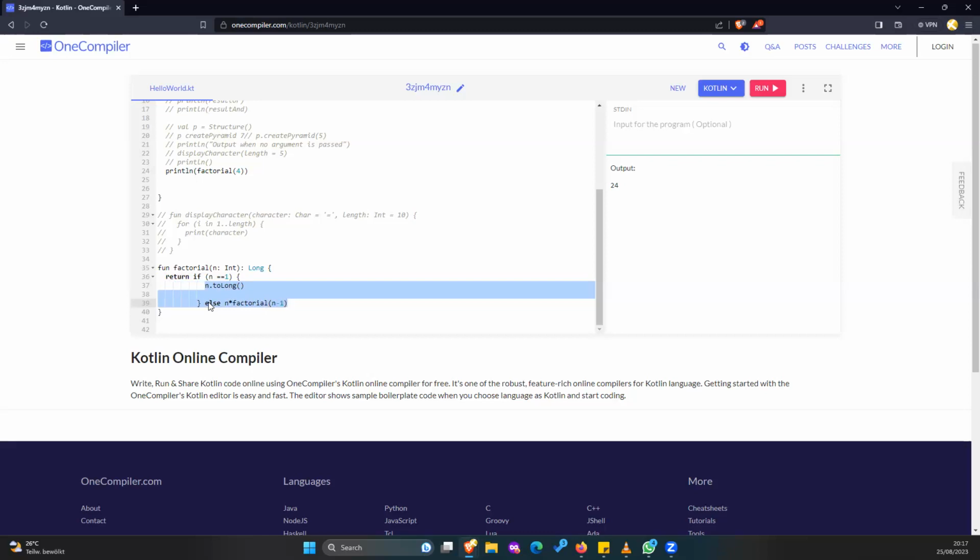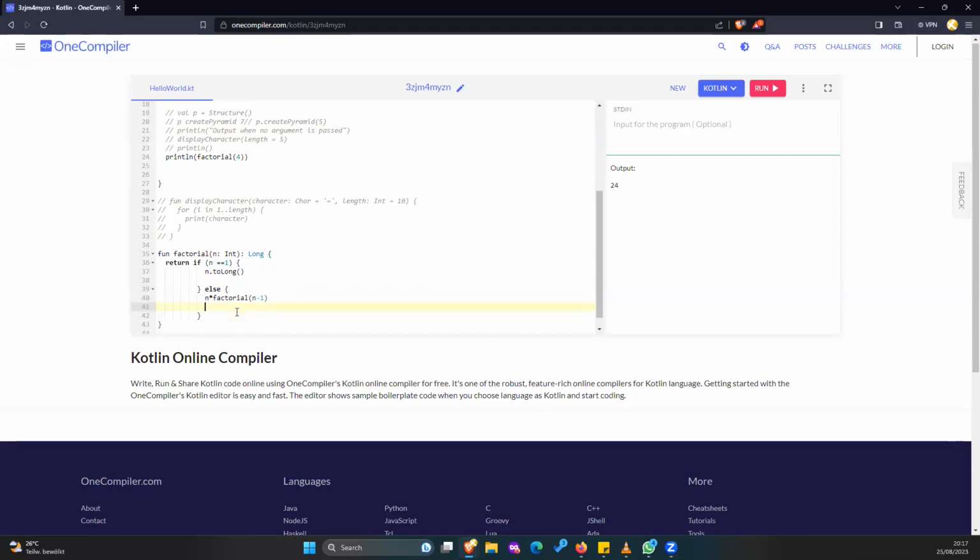And then else. Pardon me, I know it's not properly indented, but of course you're used to the curly braces now. So return if n equals 1, just convert it to a long and return it.